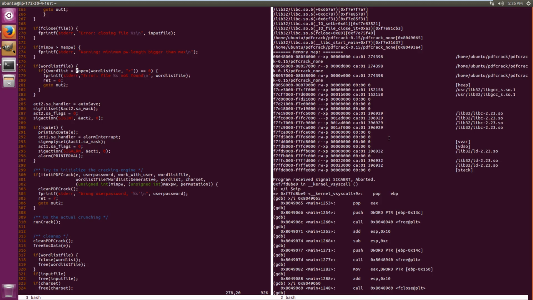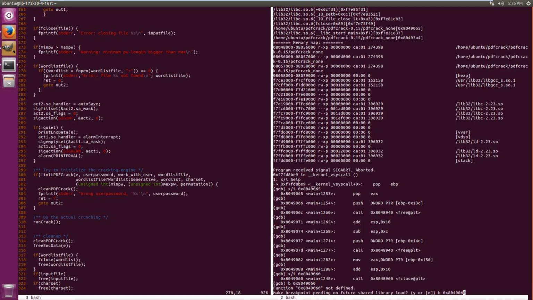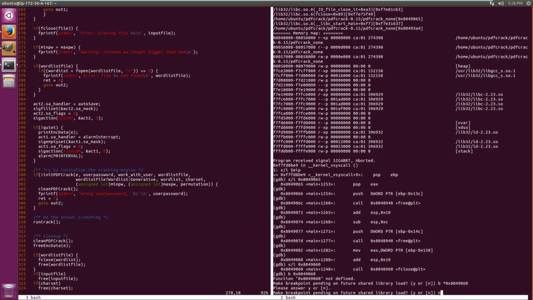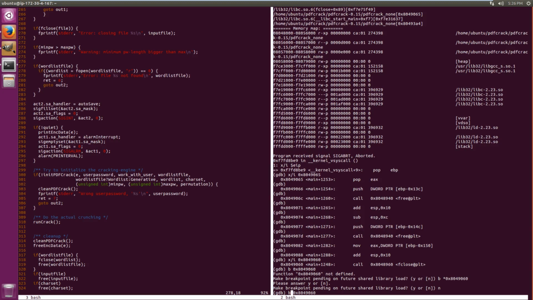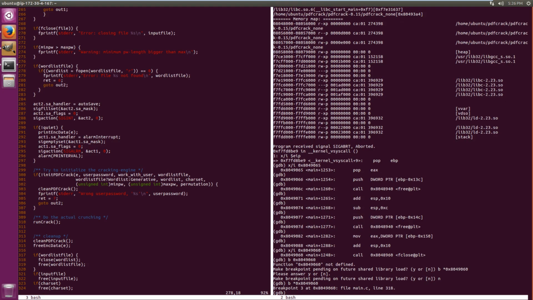So when we're crashing here, let's set this all up, right? We're going to break on 0x8049060. We want a pointer. We want to break there.